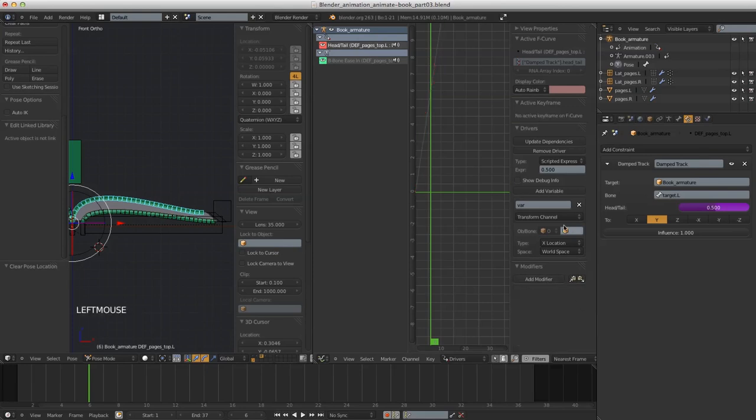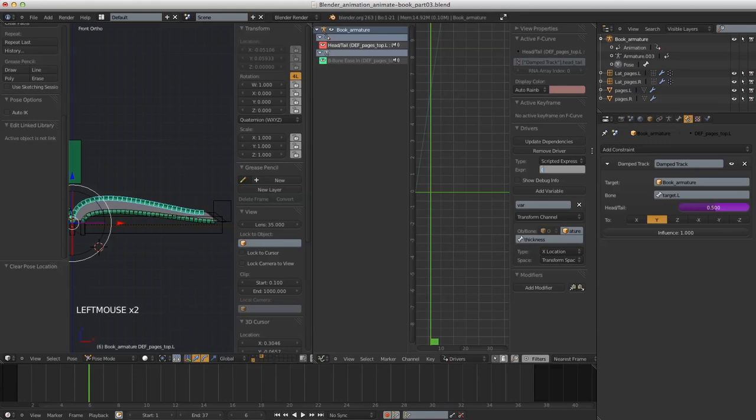So I'm going to delete this modifier, and the driver obviously is going to be the thickness bone and the X location, and don't forget to put the space to transform space. And so the function I found that works perfectly, so let me check.